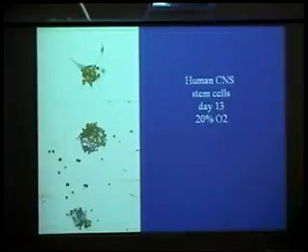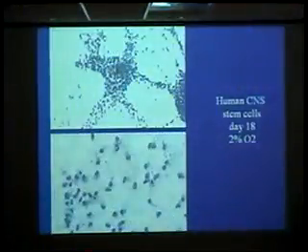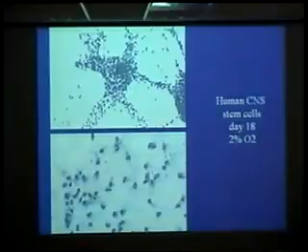In this case, we're looking at cells that are labeled for apoptosis with a TUNEL label. And as the cells were known to do, in about 2 weeks in traditional culture, about half these cells labeled in brown here are undergoing programmed cell death, whereas when you grow the cells in lowered oxygen conditions, you can maintain them for a longer period of time with virtually no apoptosis going on.